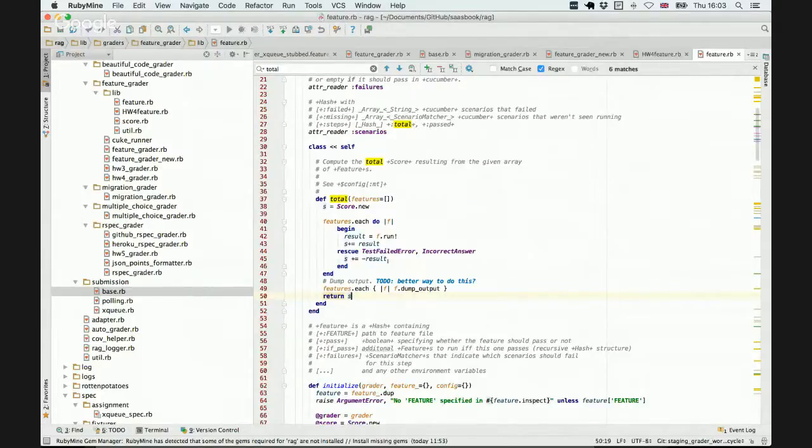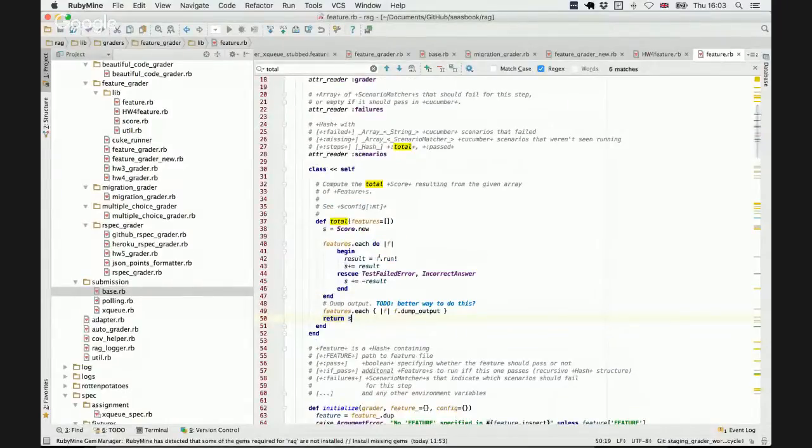Anyway, same thing here. This is actually their feature grader. It's getting each of the features and running them, right? But this rescue block only catches a very restricted number of custom failures.